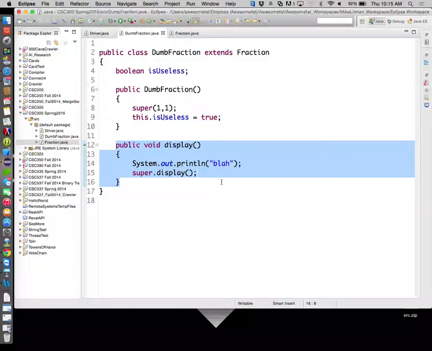Go ahead. Why does it copy the method from the fraction class instead of... Well, let me see if I can guess at what you were going to ask. Okay. You want to know why they made that decision. Why did they choose to copy it rather than rely on the previous one? Right. I think it's a fair question.